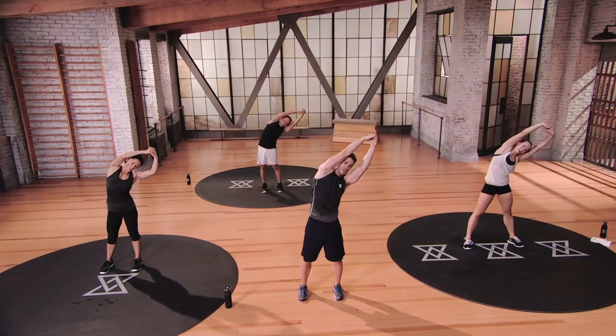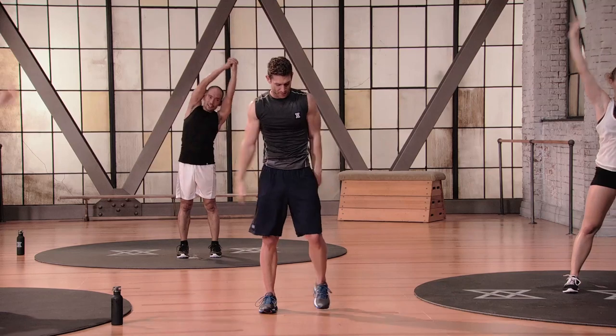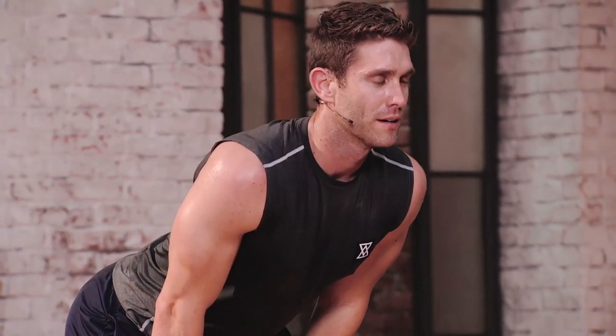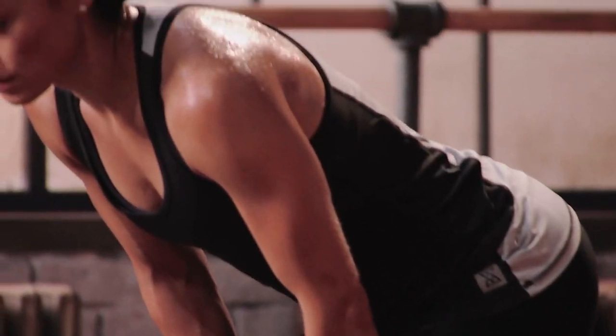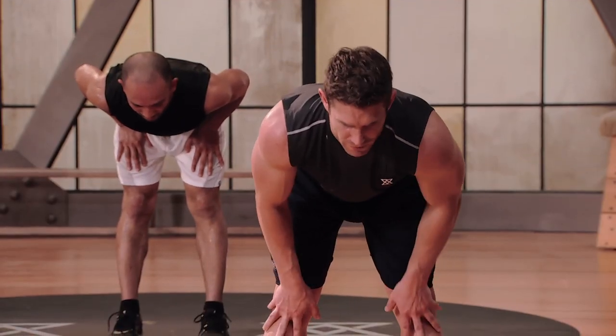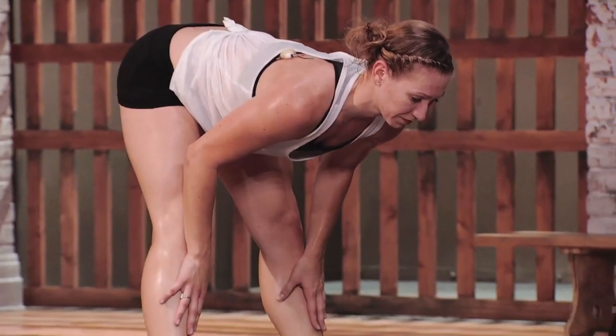Keep that breath going in. 5, 4, 3, 2, 1. Get those hamstrings. Chest up, bring those hands down a little bit past those knees and push them back for me. Look about 4 feet in front of you. Keep that neck stabilized. Keep that breath going, right?